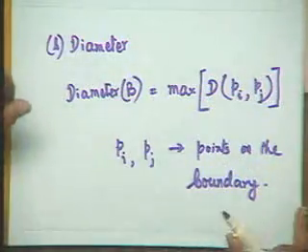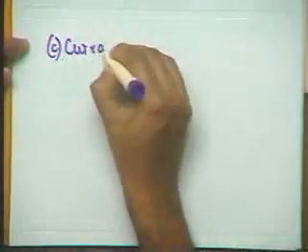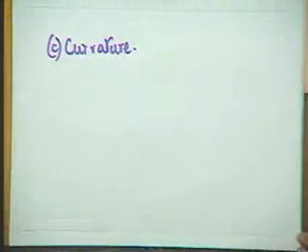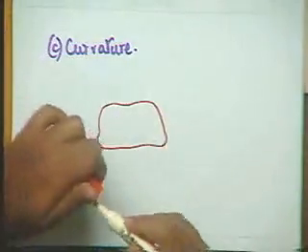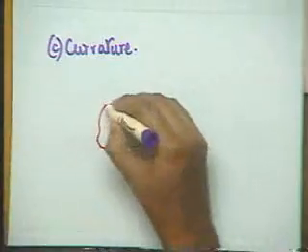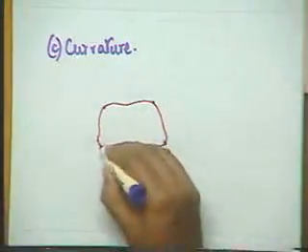All right, and the third simple descriptor which we very often use is the curvature. Actually speaking, in a digital image it is very difficult to represent a curvature, because there are all types of variations within a contour, and to represent a curvature digitally is really a difficult task. Now, one can of course represent the curvature by doing some simplifications. For example, if we are having a contour like this, supposing we have a contour like this, there at least we can have a measure of curvature at some of the prominent points of inflection, like say here.